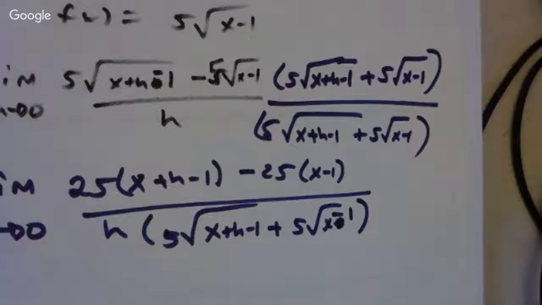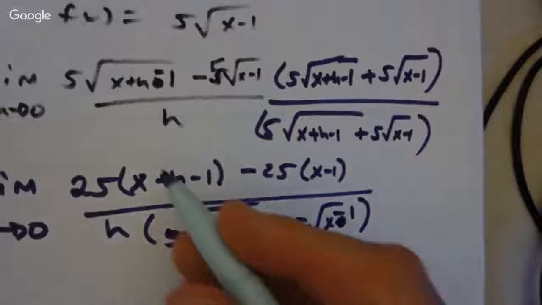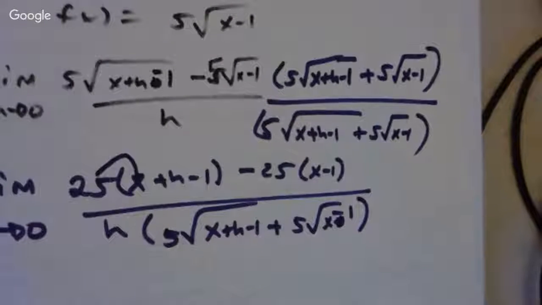A lot of you complained about that, like, I can't do this because there's something still in the denominator. No, it's only because when the denominator is equal to 0, it violates those limit rules. There could be something horrible in the denominator, as long as it's not going to 0, it's okay. So don't just think the denominator is a place that there needs to be nothing. It just needs to not go to 0 as h gets really close to 0. So then you'll notice if I distribute here, in fact, let me stop and check up. That's a lot. Questions on that?